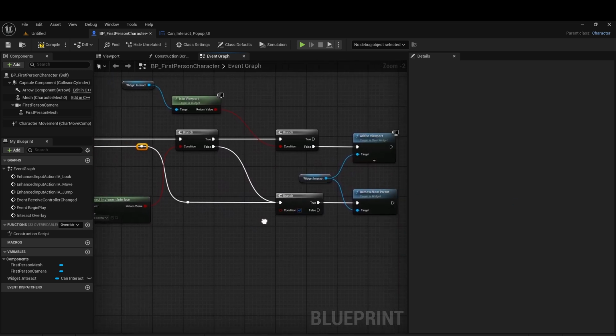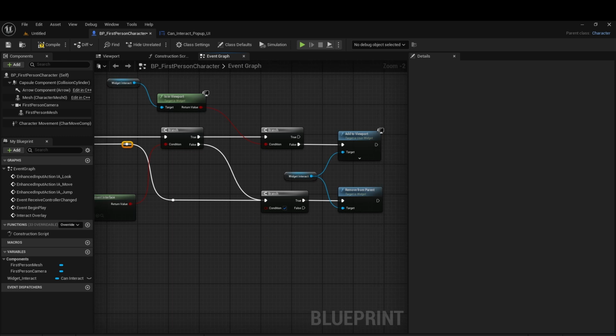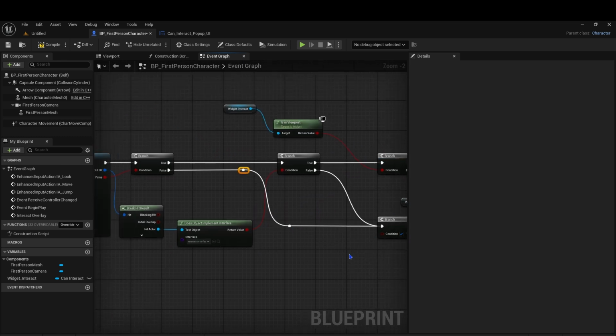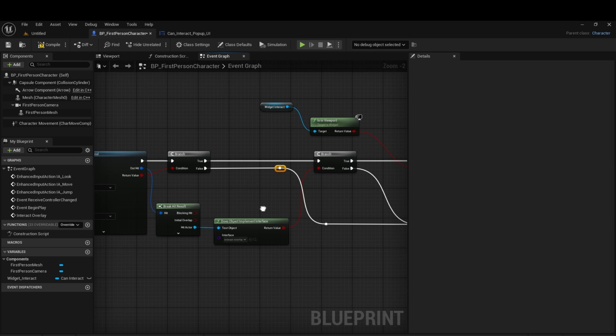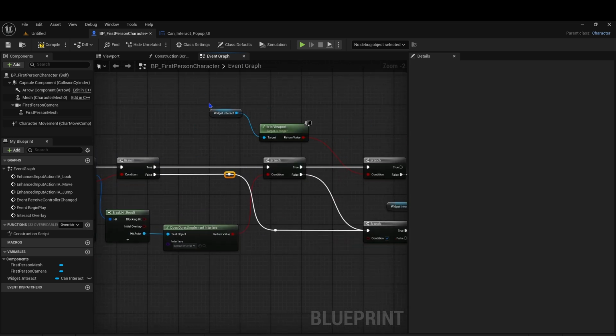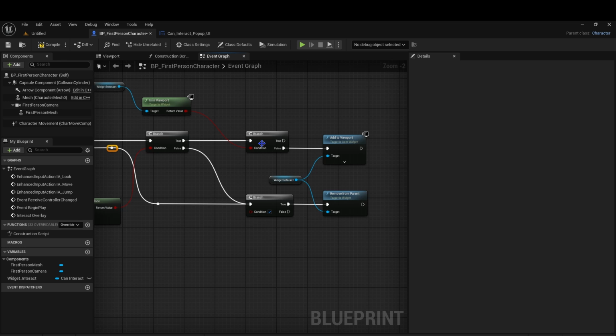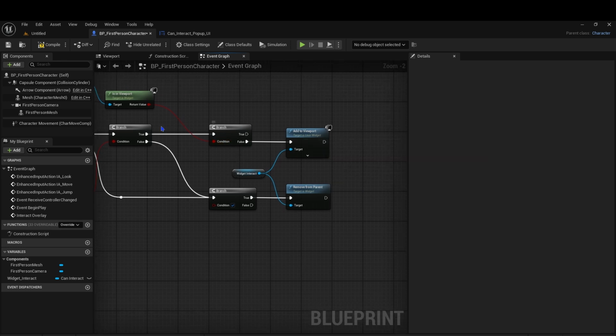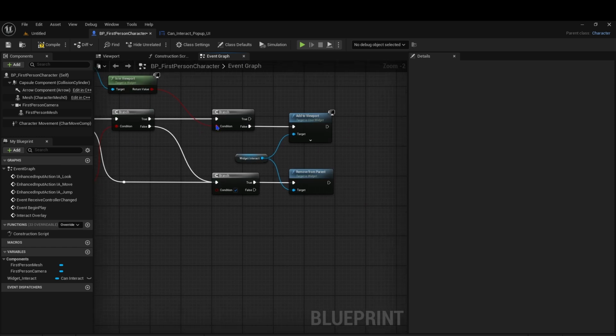So let's have a look, make sure that's right. Yep. If the widget is already in the viewport, and it's true, do nothing. If it's in the viewport and it's false, add it.